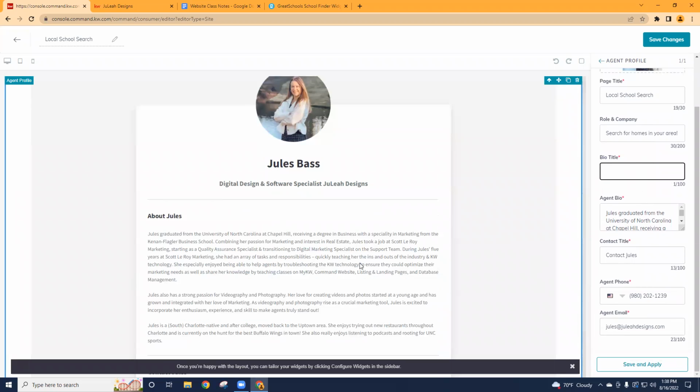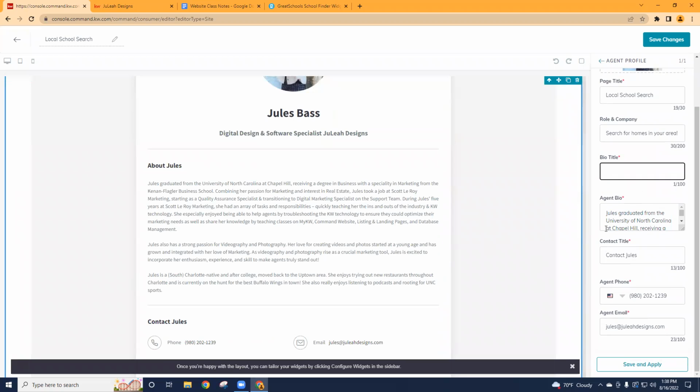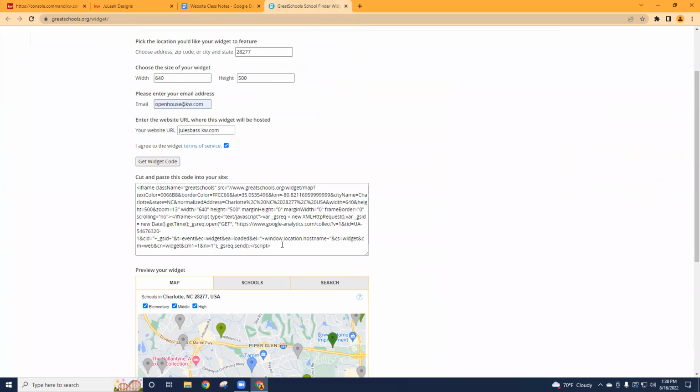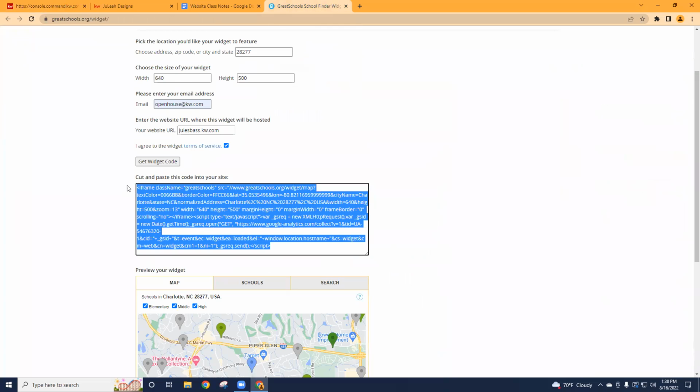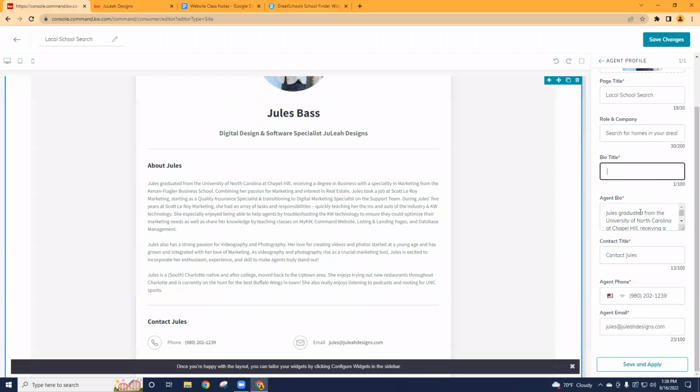And then for the agent bio, this big section, that's where I'm going to put my widget code that we have here. So I'm going to jump back over to that widget coding, select it all, copy it. And then one extra step here, and I did put it on the class notes, we're going to need to put center in those little brackets so that it's not offset.